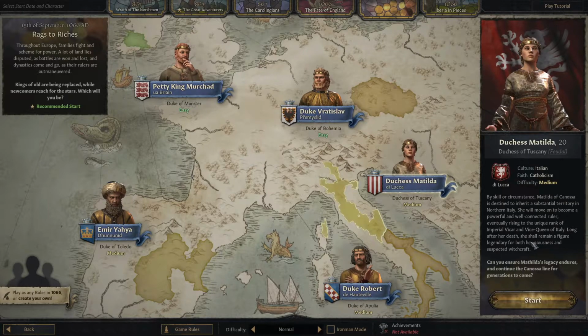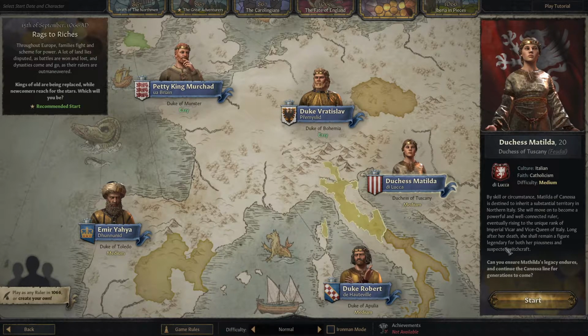I was not a big fan of CK2. I love Paradox games, and I tend to buy them because I really like supporting Paradox. Europa Universalis 4 is almost a near-perfect game for me. There are some things I don't like about it, but like in all things, what a wonderful game that is. This one is not there yet for me, but it's close. I really do like this game.